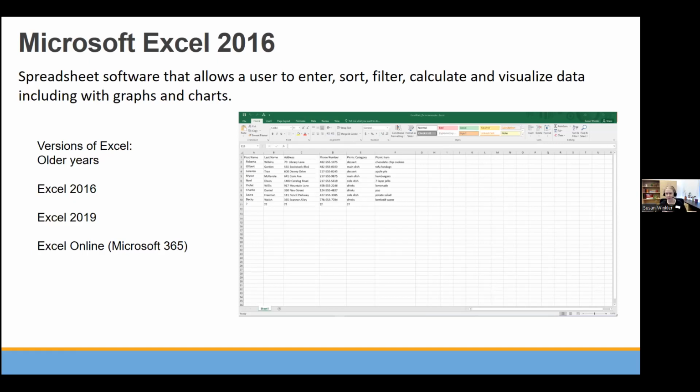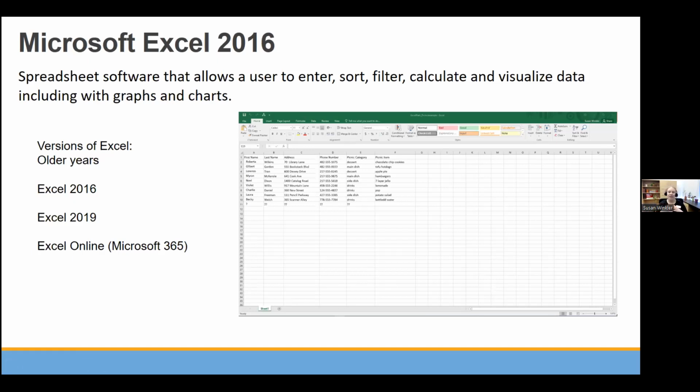I think last week, Rebecca used the example of a budget. So if you had a budget and you have sheet 1, that's January, sheet 2 is February, sheet 3 might be March, and then your workbook might be called Budget for 2022. And then you could have a second workbook that would be Budget for 2023, et cetera.